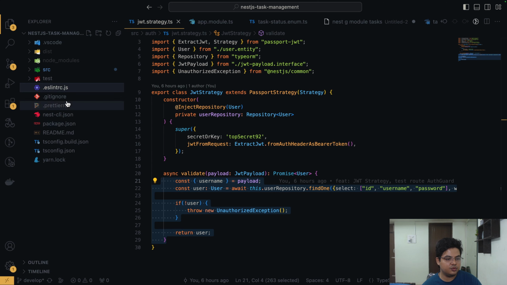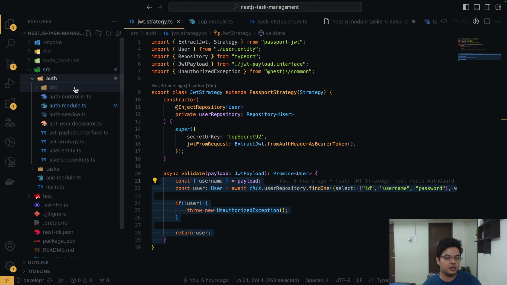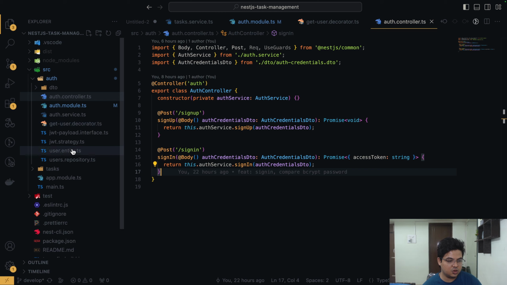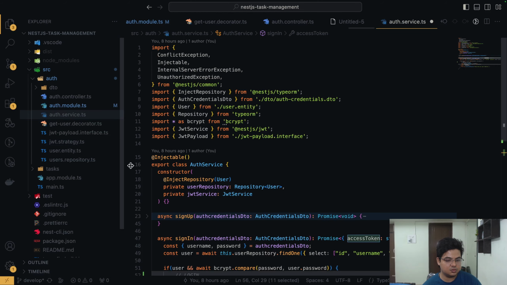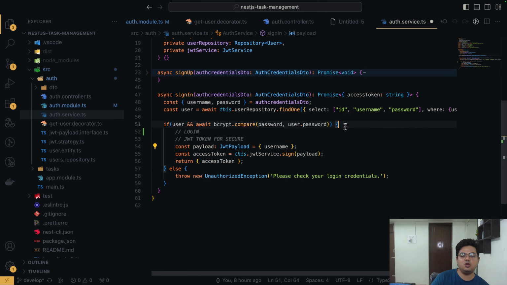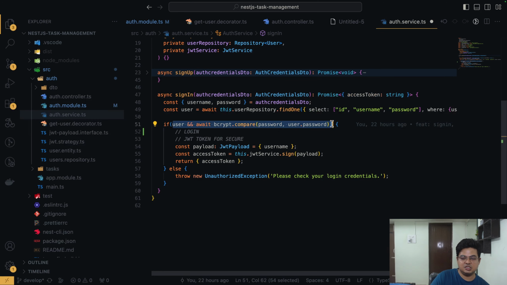Now we go to the login, wherever you have written the logic of your login. For this app, we go to auth controller. This is the sign in. Here login is written. We go to this service, the auth service. In the auth service, wherever your successful login code is written, you have done your job. User match, password match, this is the right user.